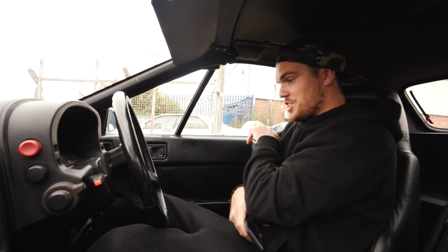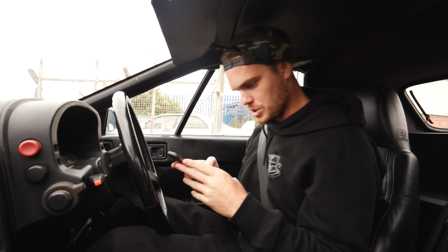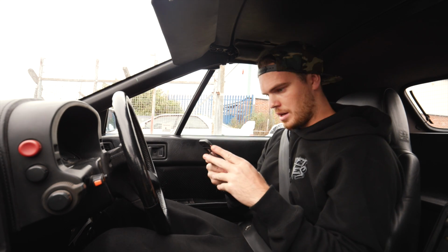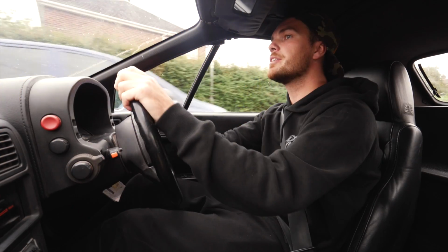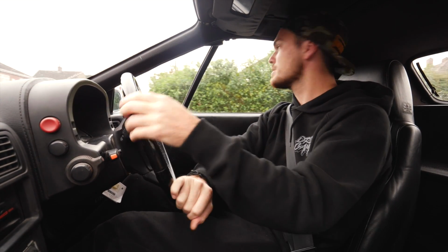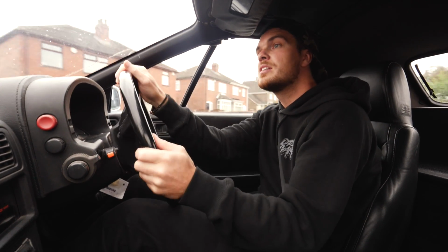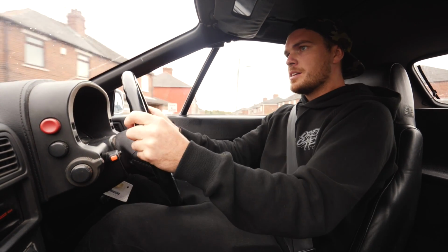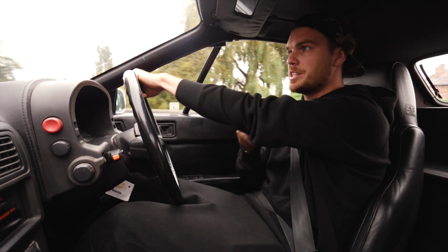This is the driving position, so it's a bit awkward. Let's go. I feel like it's like a Lord of the Rings quest. So the quest continues. Just move you a little bit. I'm very nervous driving cars that are not mine for the first time, that I don't feel comfortable with, especially a classic car. So yeah, it's got a standard exhaust, as you heard.